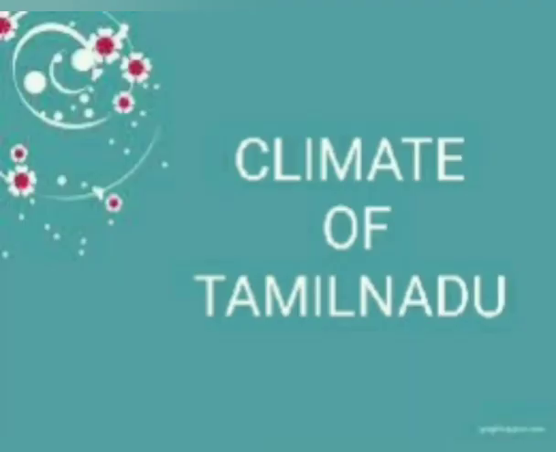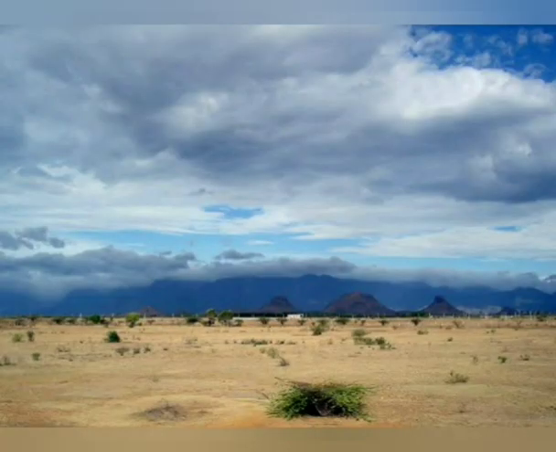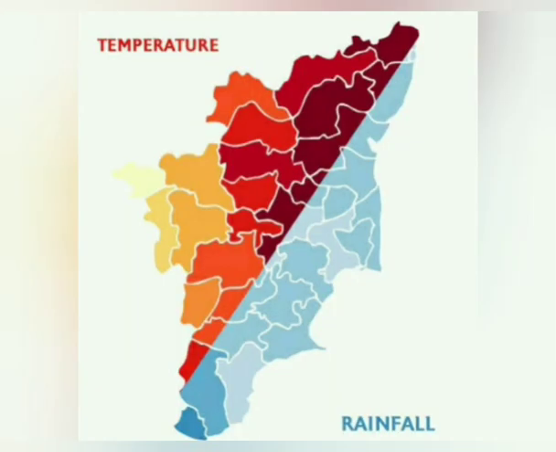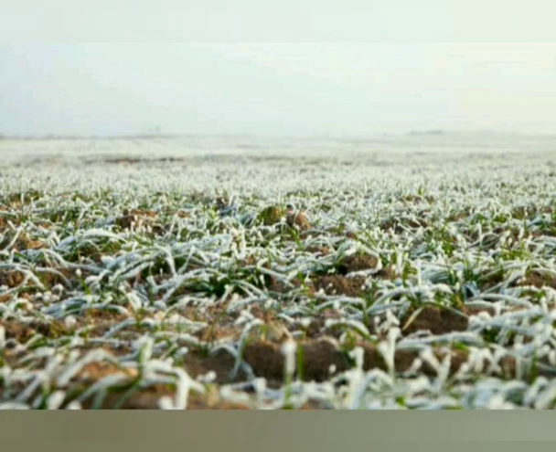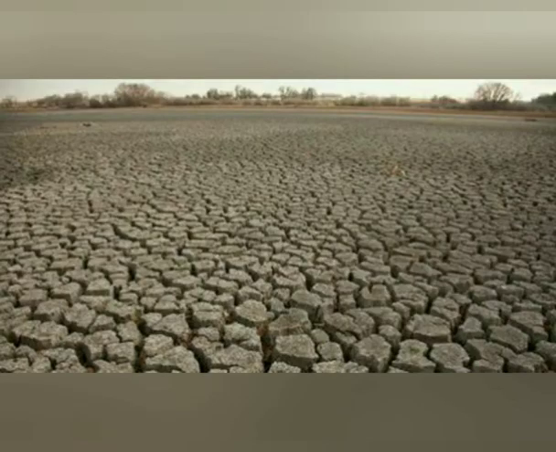Climate of Tamil Nadu. Our state Tamil Nadu has a tropical climate and there is only a little difference between the summer and the winter. The temperature rise during the summer in Tamil Nadu will be up to 40 degrees Celsius. Due to its location, our state Tamil Nadu experiences hot and humid weather throughout the year. Our state often depends on monsoon rains and it also often faces monsoon droughts.